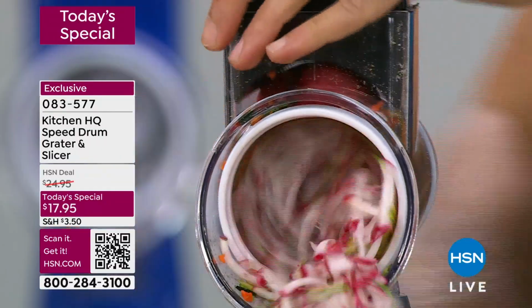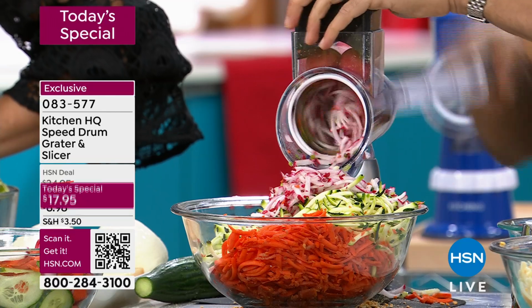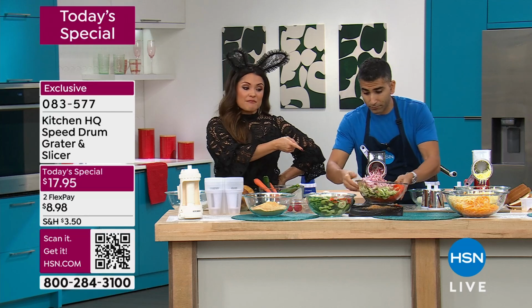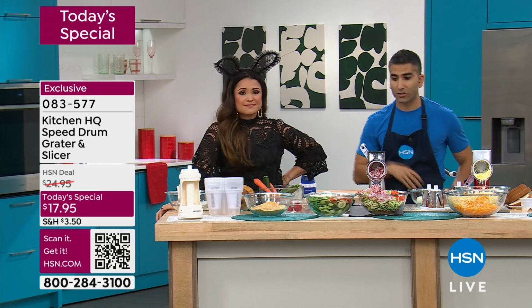You will love this, think about the holidays coming up. What's the worst part? It's the prep. It's having to chop and grate and slice, and next thing you know, your kitchen's a mess, and you've just spent 45 minutes, you haven't even started cooking yet, right? That's why we love this. Look at how much you just did in a matter of maybe 2 minutes, if that. Even less. And look, the radishes now are a beautiful salad topper.